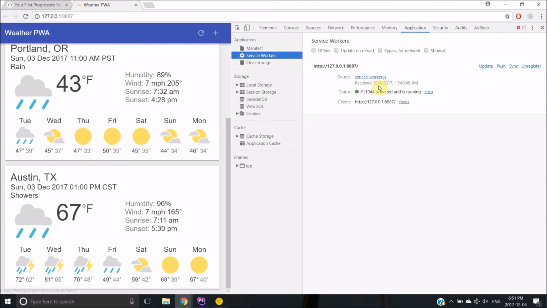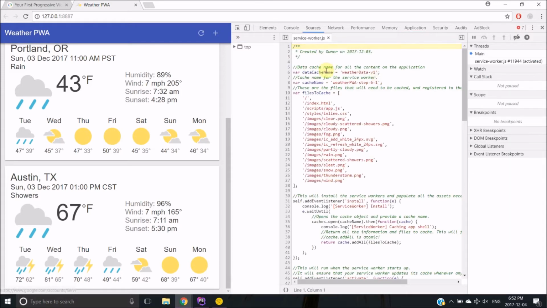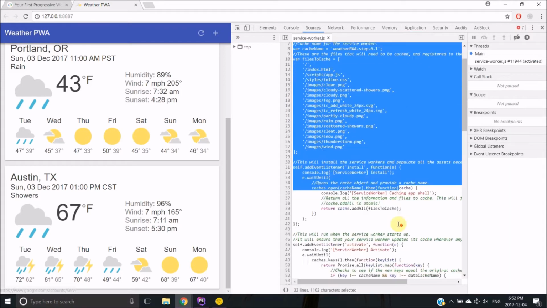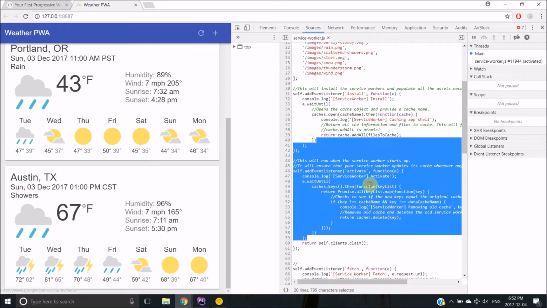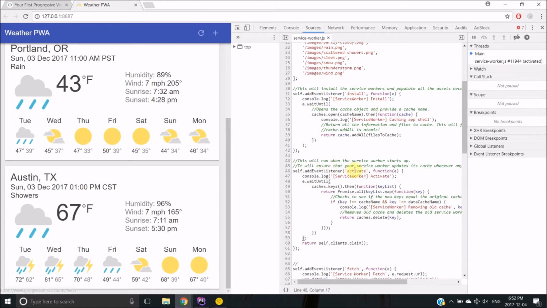So if a service worker was cached correctly, we will get this status code that it's activated and running. Right here under our source, it's going to show our JavaScript file for our service worker, which was explained a little bit earlier in the video.